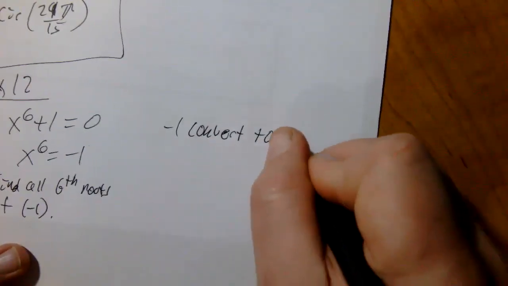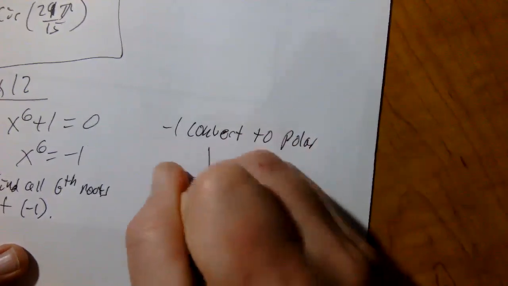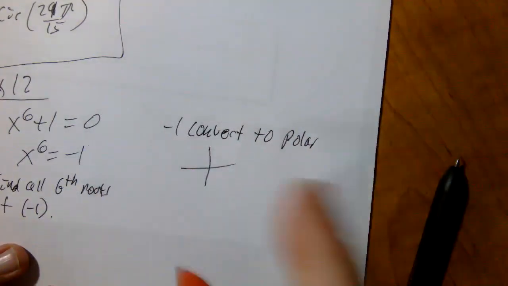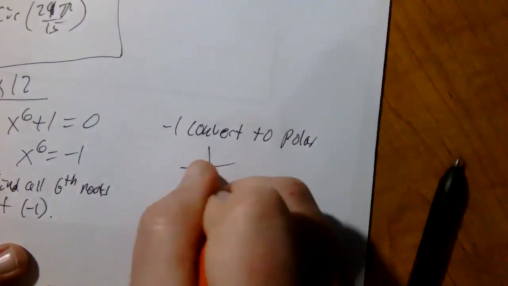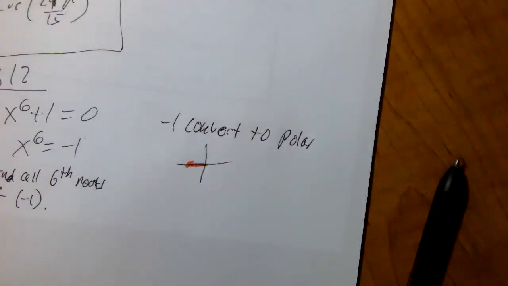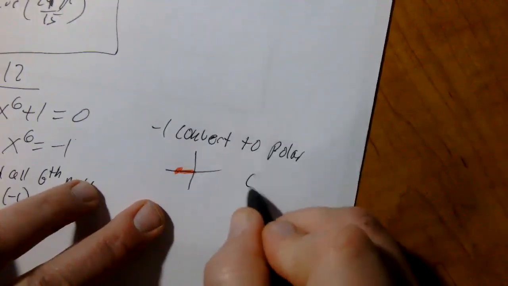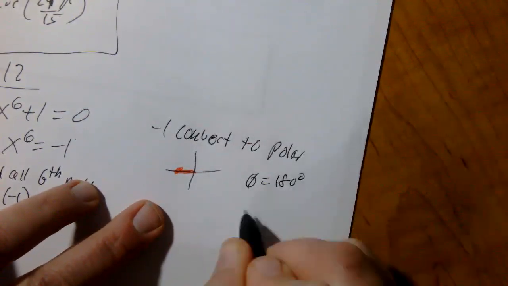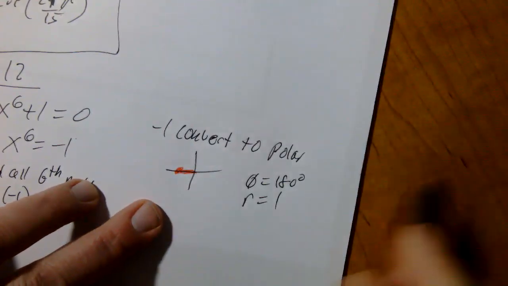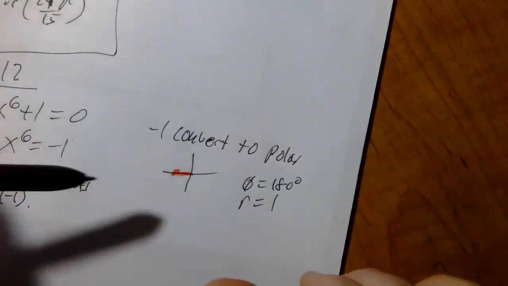So let's convert -1 to polar. Again, maybe a picture would help here, but it's -1, meaning you're going to go back 1, and for starters, there is no imaginary, so you're not going up or down, so it's just there. Or you could think of this as my angle is 180 degrees, and then just walk forward 1, okay? Or you could use 0 and then walk backwards 1.